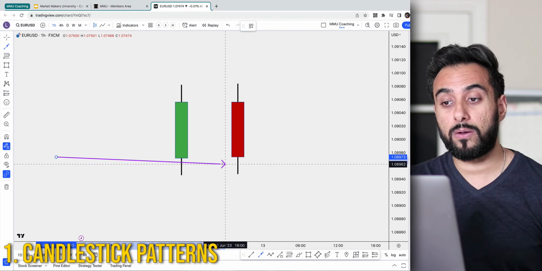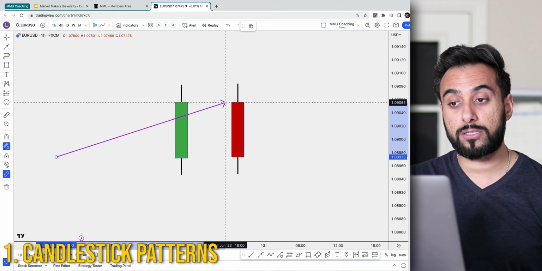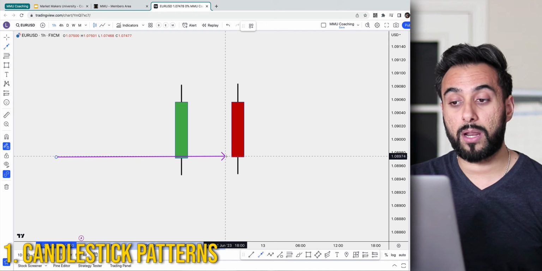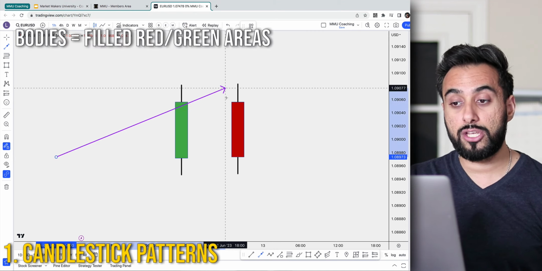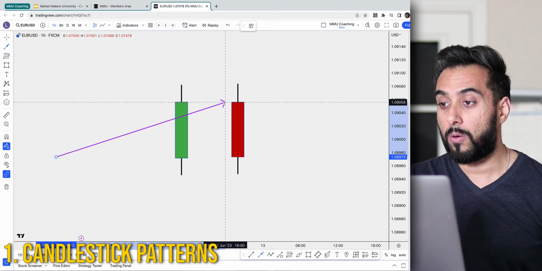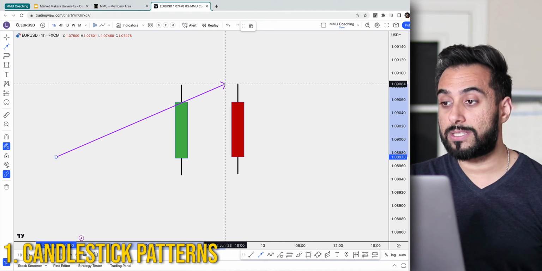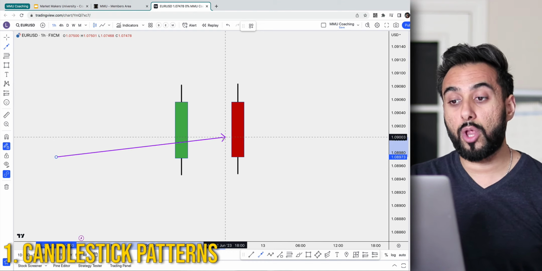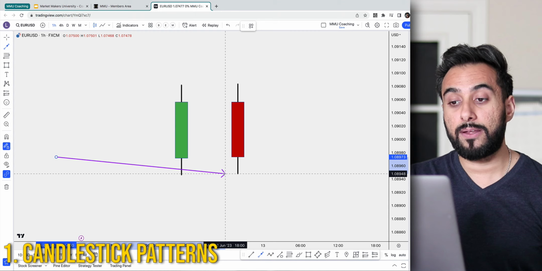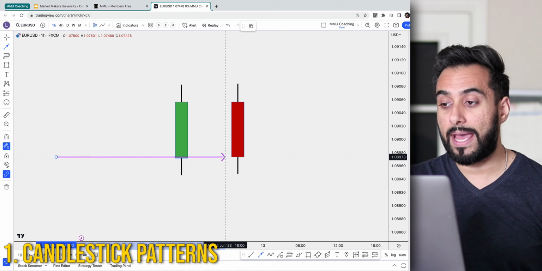Now, every time you see a red candle, this is a bearish candle, which means the price has always started at the top of the body. Price always starts at the top in a red candle, and the price always closes at the bottom of the red body over here. And these edge things are called wicks. So the story of this candle right here: the price started at 1.09056, and the highest point during this 1 hour, the price was at 1.09084, and the lowest point during that time, the price was at 1.08948, until it finally, at the end of that hour, got pushed up just a tad bit and finally settled in at 1.08973.